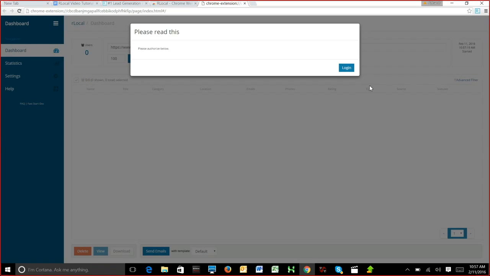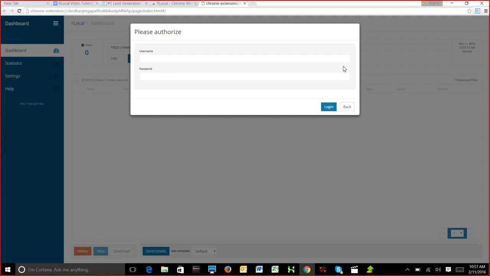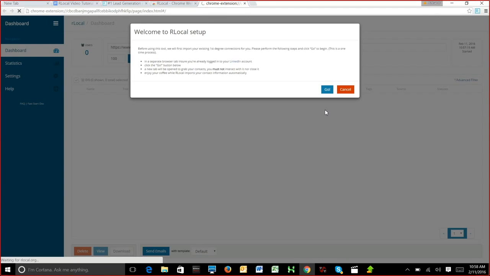The first thing you're going to see is a login. What you're going to want to do here is use that second email that you received, which has your login information, which you're going to want to put in here. Okay, so once you put in your username and your password, you're going to want to click Login. It's going to tell you that you have indeed put in the correct username and password, and it's going to take you to the first setup step, which will set up your account.